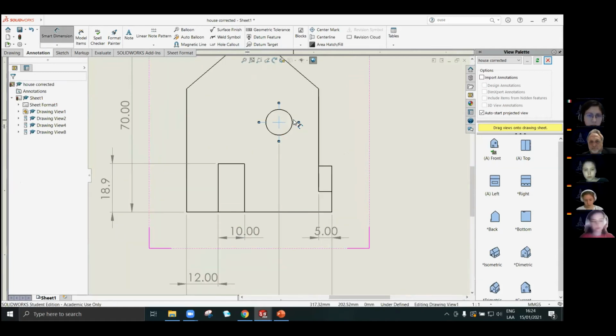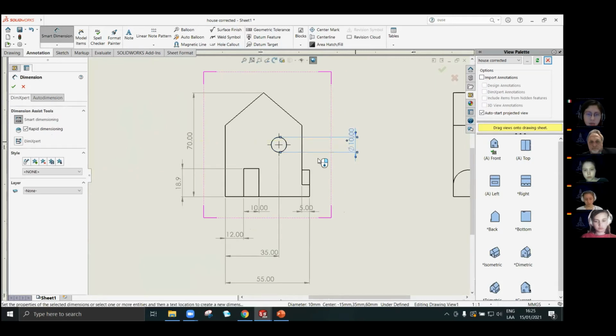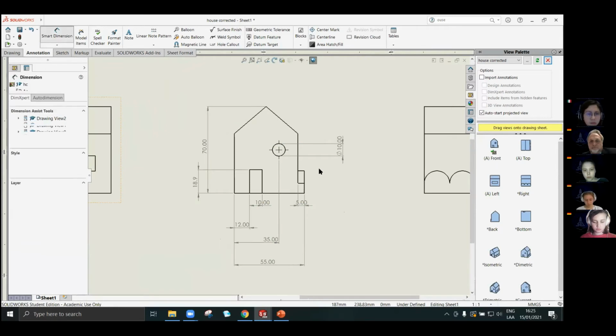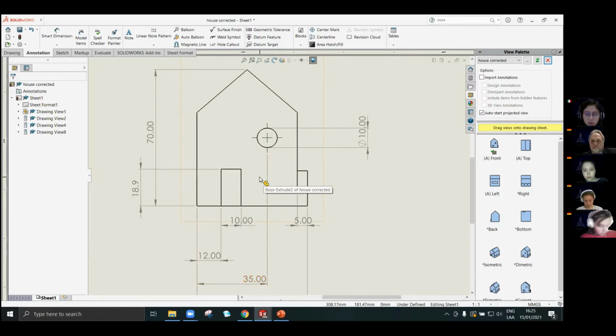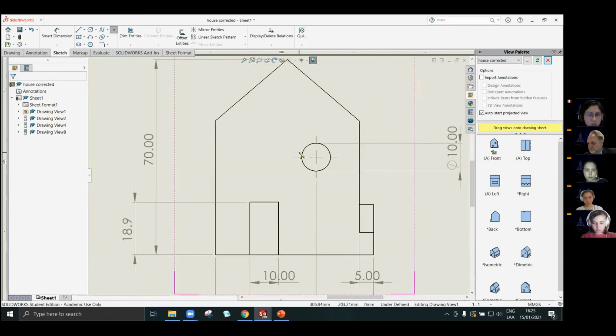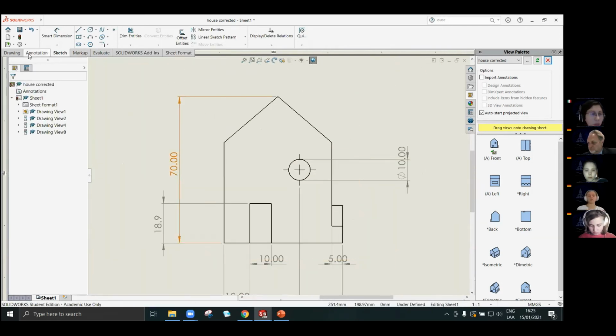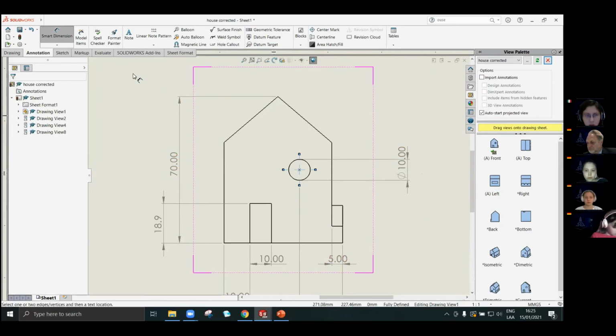Keep getting 90 degrees. Never mind. I also want to annotate the radius of this window. And let's try again. No problem, I will fix this right now. So now I need a point here that I will select. So I will go to sketch and I will just put my point here so I can make a correct smart dimension annotation. Should work now. Let's see, point. We're not getting it. Let's go.